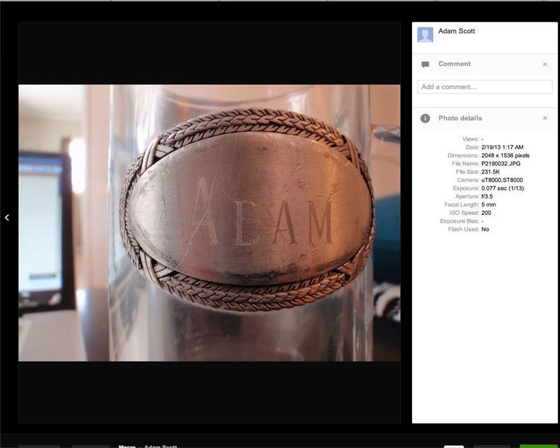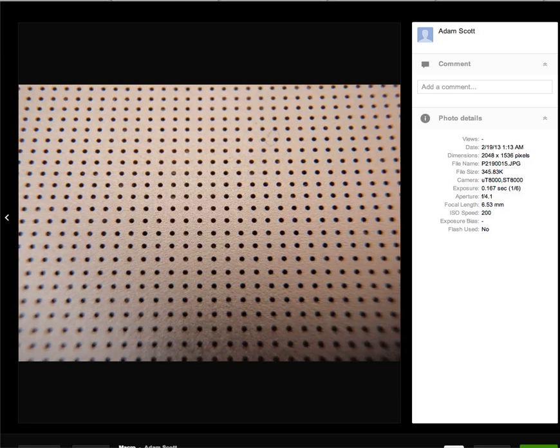And then being able to get in nice and tight on this, on your name here, that's engraved on something. Okay, good. And I guess that's the back of some sort of electronic piece of something here. Okay, all right.